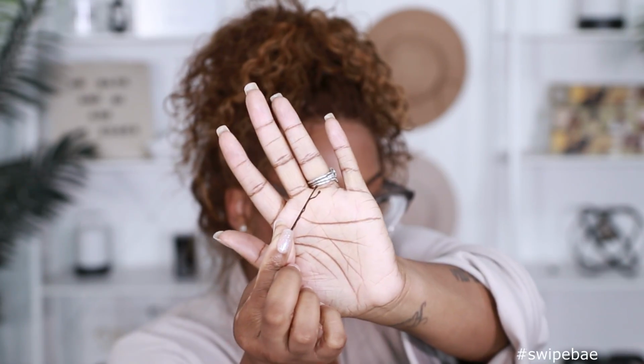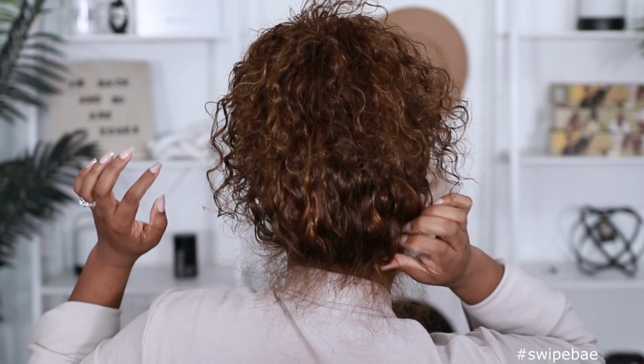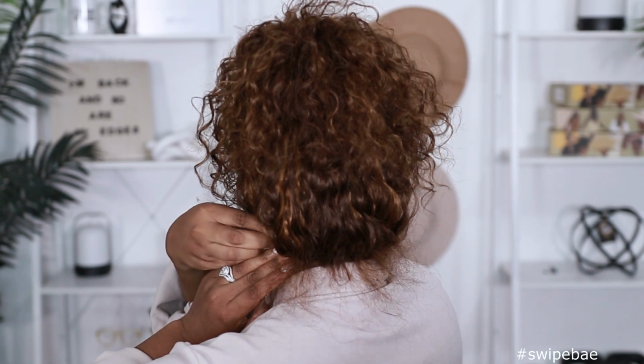Of course, it'll look better if I have the brown ones, but I don't, so I'm gonna use my black. Pull the hair down flat. Bobby pin the wig to your nape. Again, if you're wearing your wig grip, you would bobby pin it to the wig grip, just for a little extra security. Bobby pin it to the nape.